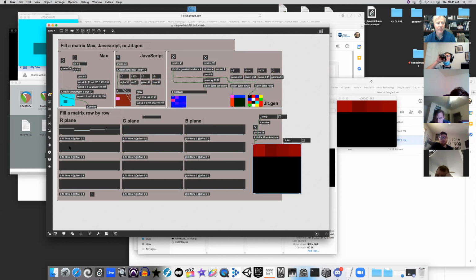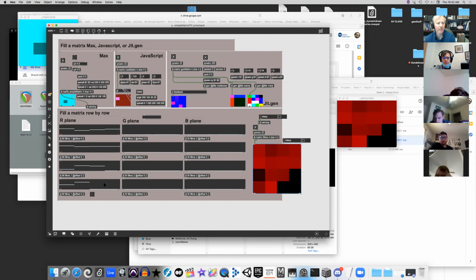And then I could add for each cell a little bit of red. Yeah, like this. And then change the green on a couple of them. And more blue. Maybe this is an intuitive way for you to work. And I could turn on the interpolation and make it look like that, which looks pretty good. So interpolate this window too.